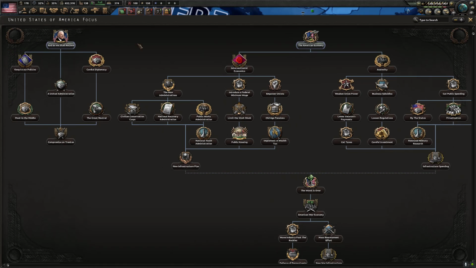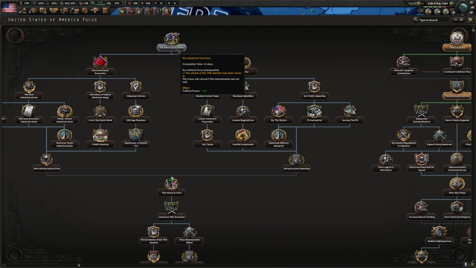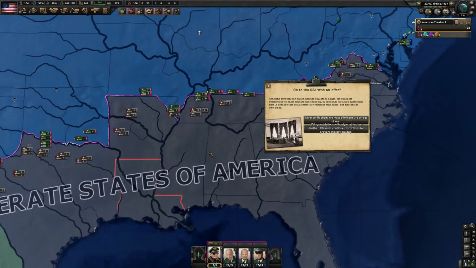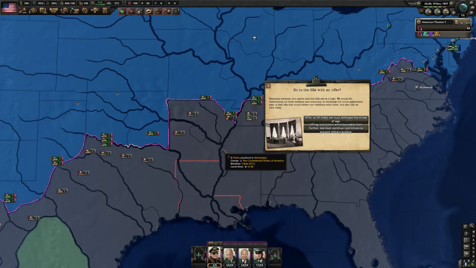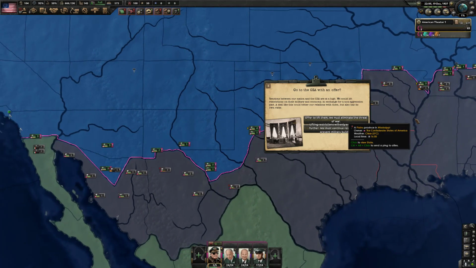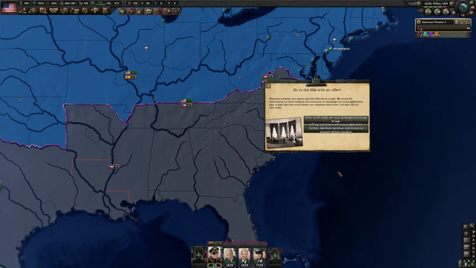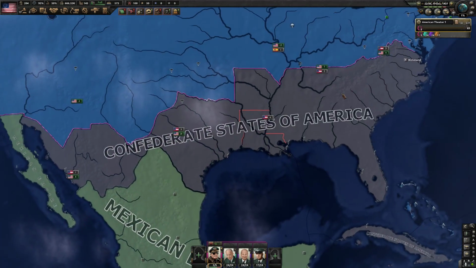Now with that done, we've got ourselves this new focus tree over here and the American economy, which we should probably go ahead and fix considering it's currently on fire. Now we have another chance to offer the Confederates a little peace deal, or at least a, you know, no aggression between us, but, no. No, I want to fight you.